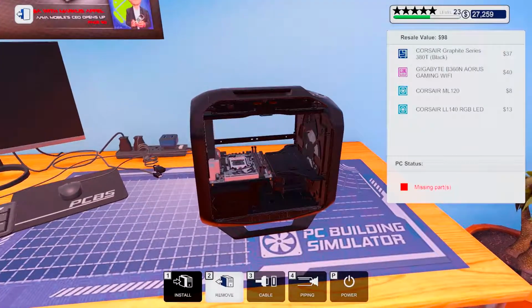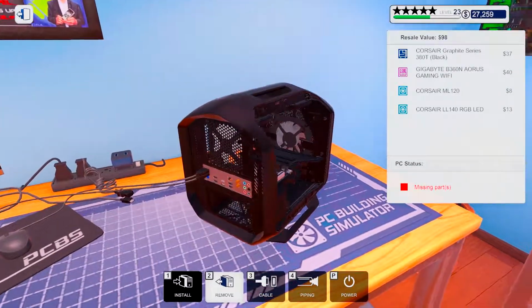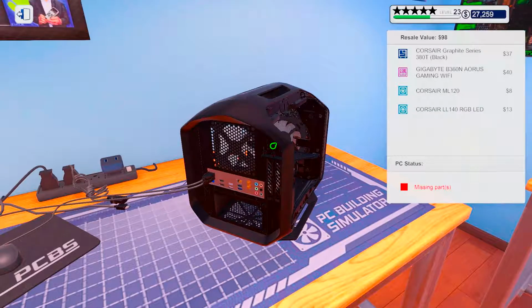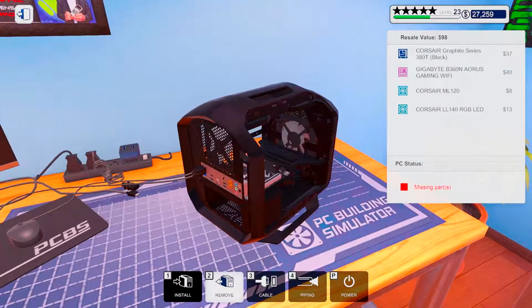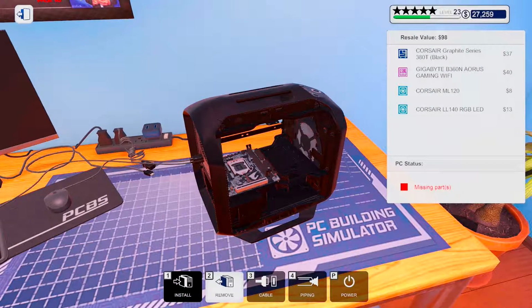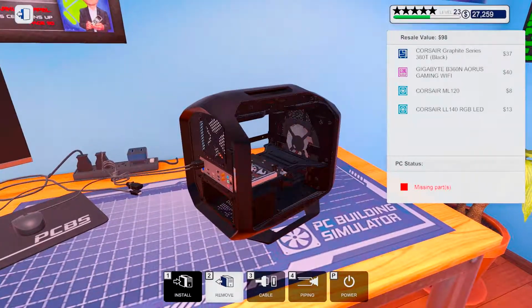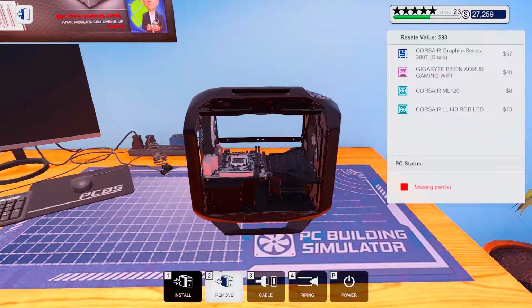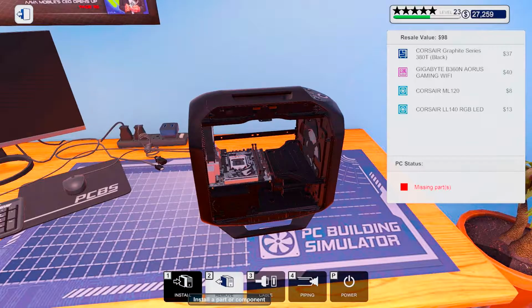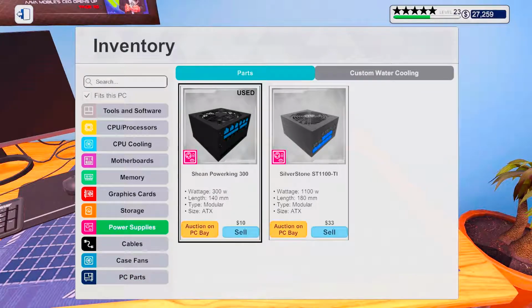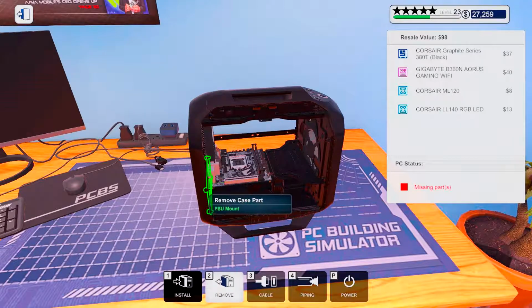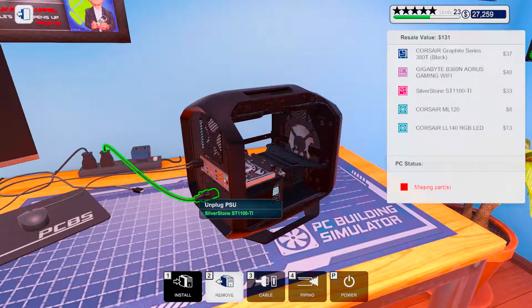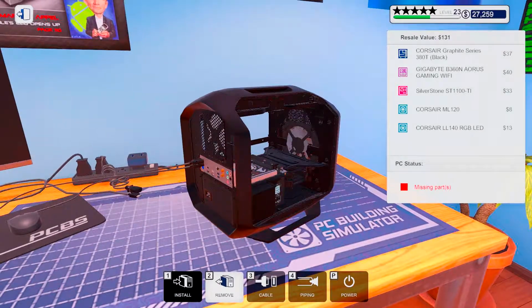This looks like it could be a really good LAN PC. Like if you go to a lot of LANs, it seems like it would be easy to just grab it and go there. But yeah, there's a lot of room up here. I don't think there would be problems with airflow. Overpower, man. That's how we like it. 1,100. Talk about overkill.